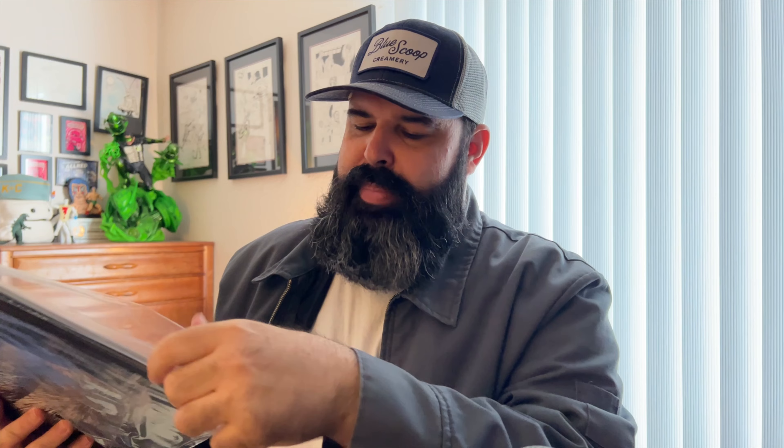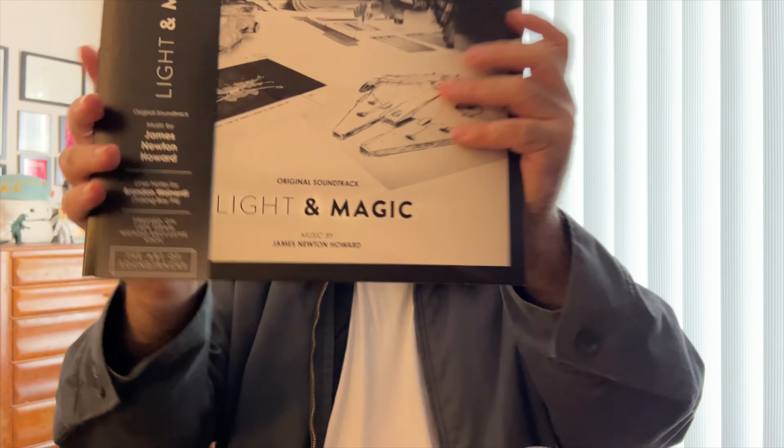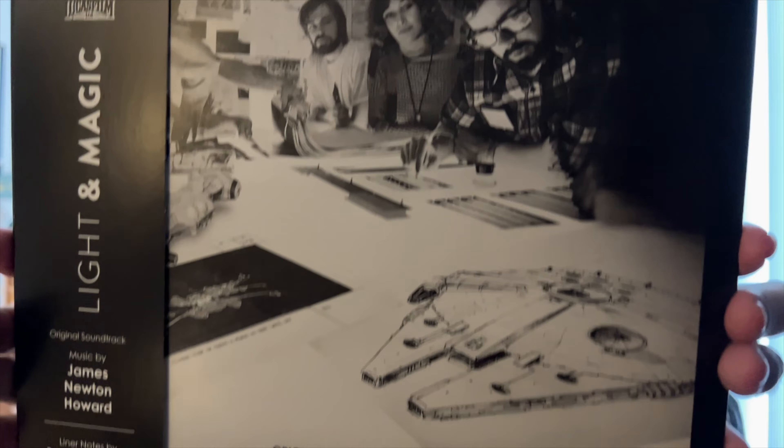Let's take a look. I'm not like a purist — I don't keep these in plastic or any sort of crazy protective PVC coating, so I'm not too precious about the quality of stuff, but this one's pretty chunked up. Here is the cover with the OB strip. I'm going to take the OB strip off and we're going to see: available now from Mondo — Solo: A Star Wars Story, Rogue One: A Star Wars Story, and Mandalorian Season One.